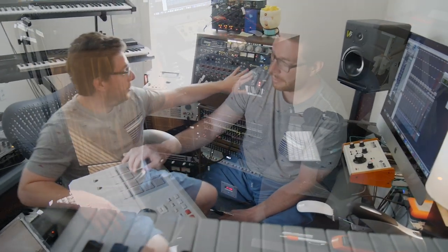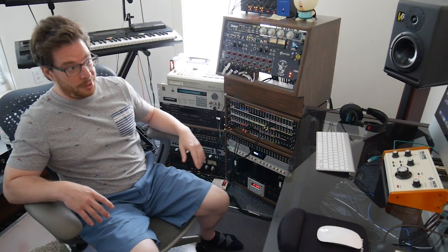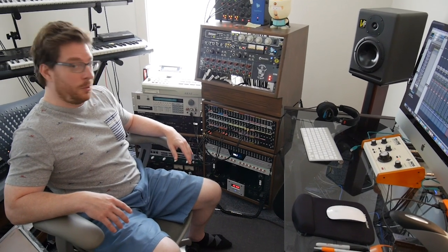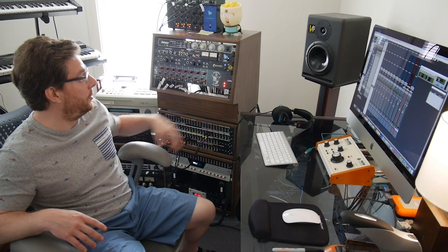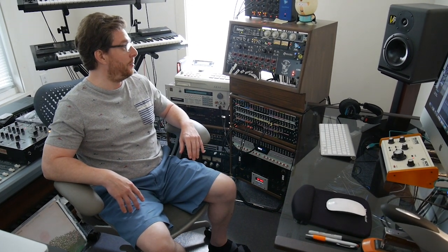Other than that, we got some preamps here. I go from the samplers into the computer, Pro Tools, and for the most part, that's how I make the beats. When I mix everything down, I go out through the computer and through this compressor right here, an API 2500. And I like the sound of that too. I gotta keep it somewhat analog. It's just the sound that works for me and makes sense to me. Otherwise, it doesn't quite sound right to me. That's my workflow right there.